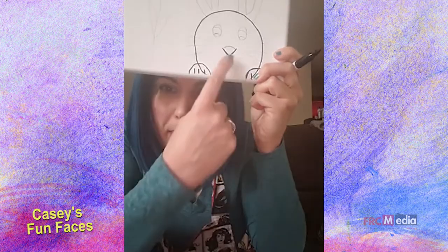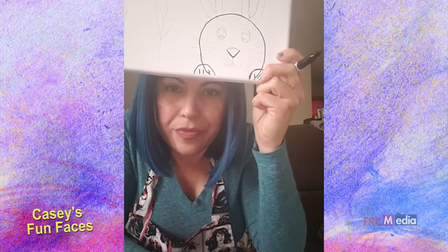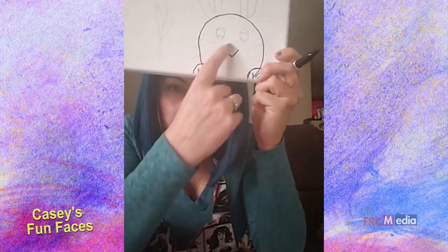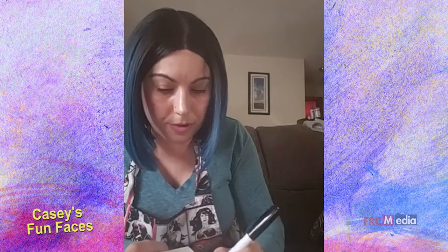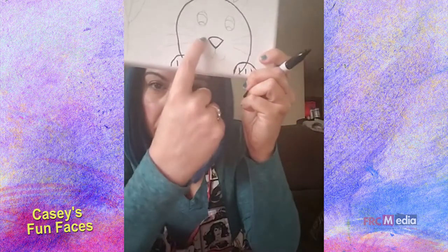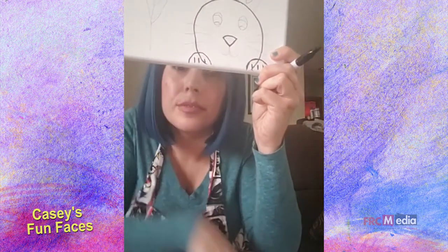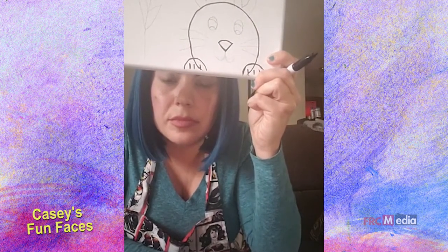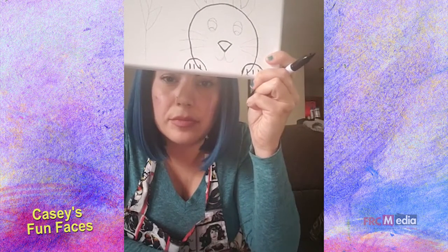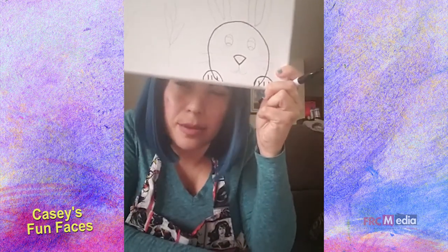We're gonna start off by making a letter V for the bottom of the nose. And then we're gonna connect the top of the nose with a curvy line. So let me trace that for you. So we're gonna go back. We're going to connect the top of that V shape with a curvy line for the top of the nose. Okay. Pretty easy so far, right? Yeah, I think so.